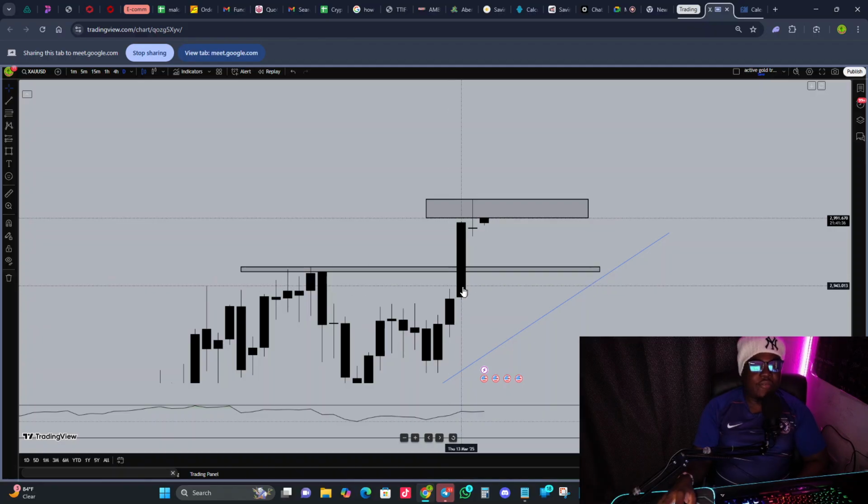So what we're looking for is to be able to identify and find the potential entry point. The first thing we do is, when we see a major level, because we will do some examples, like on the daily here, identify major levels. Everybody knows how to draw support and resistance on this chart, so this is not something we have to go over. But we know where to identify them. What we would look to do then is validate these levels to make sure that they are strong levels.